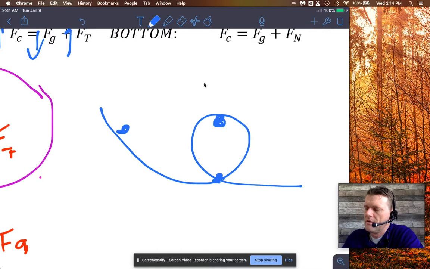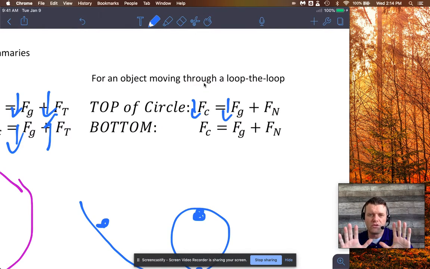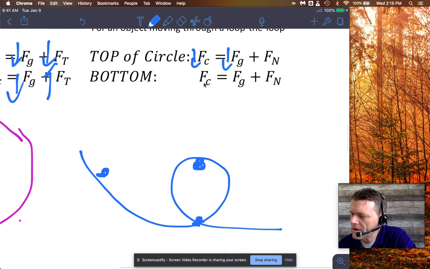Same thing, okay? And if you note, at the top of the circle, everything is still down, but we don't have tension now. What I want you to see is the track itself. The track exerts a pushing force on the marble to push it into a circle. If you think about it, if the loop wasn't there, the marble would just go in a straight line. So in effect, the normal force keeps pushing towards the center all the time, okay?